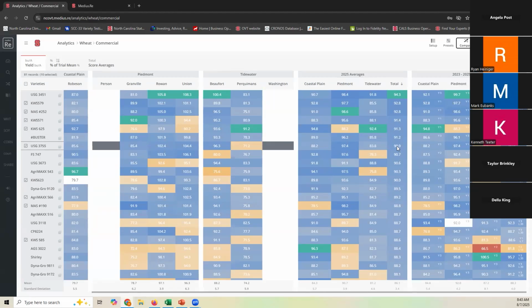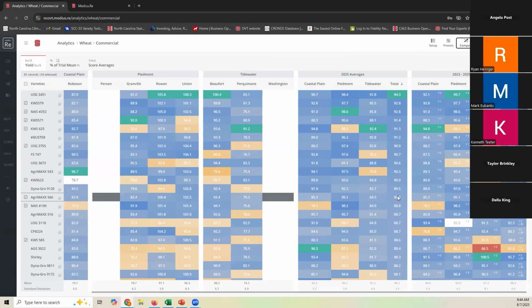It did well statewide. It did well in the Tidewater. It did really good in the Piedmont. So the darker the blue color, the higher it is in that range of above average, right? That darker blue color indicates it did pretty well in the Piedmont. A little bit lighter blue means it was still above average, just on the lower end of that scale. So if I'm a Piedmont grower, I feel pretty good about giving this a shot. Not that it did poorly in the Tidewater and Coastal Plain. It's still an option there, but for sure, if I'm a Piedmont grower, I feel good about that one.